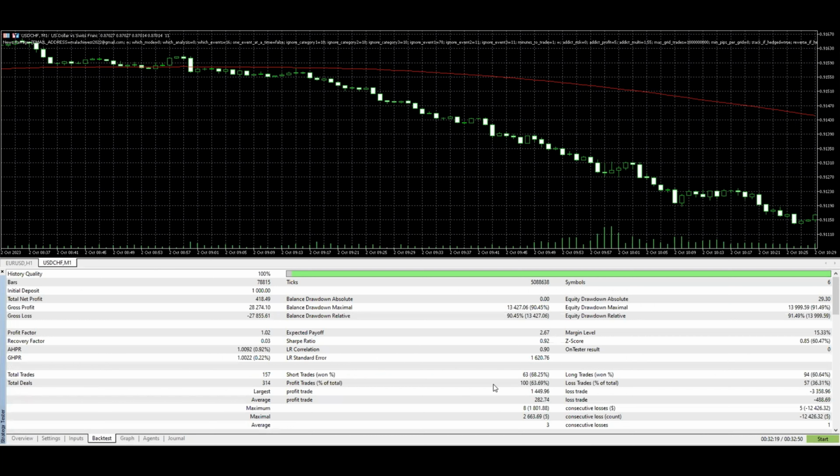Let's just take a look at what it did. It's overall, it won 68% of the shorts. It won 60% of the longs. I like that. I really think that one day really is pulling our numbers off, so it's not giving me everything I'd like to see.